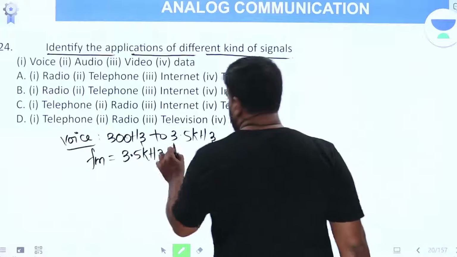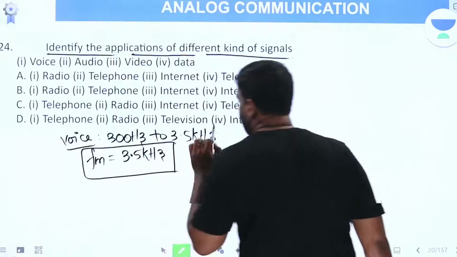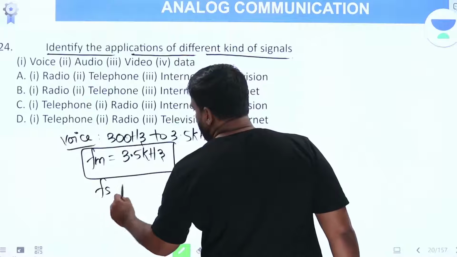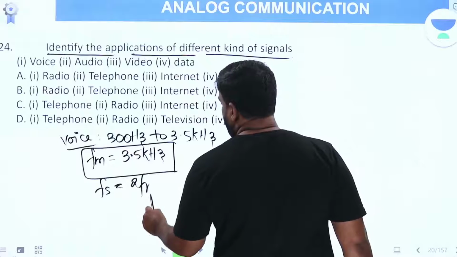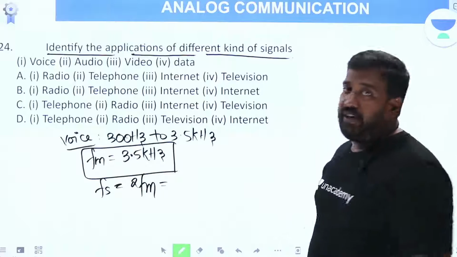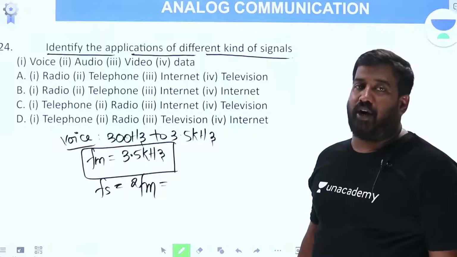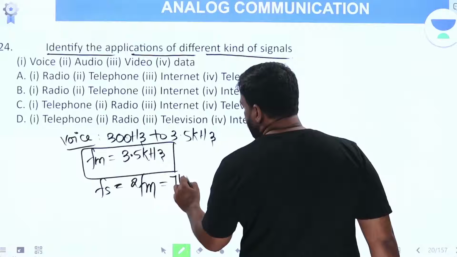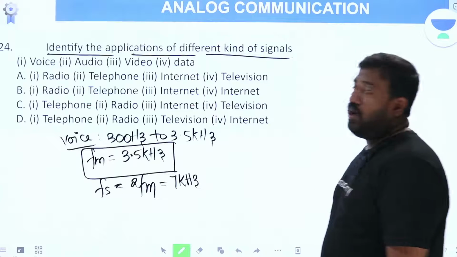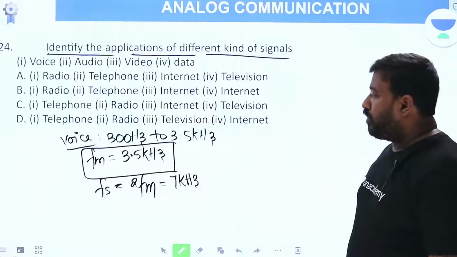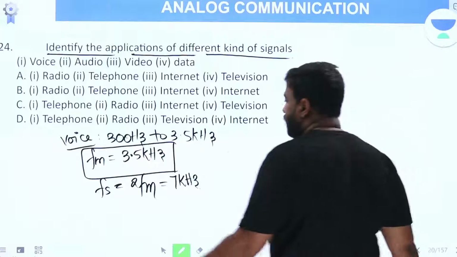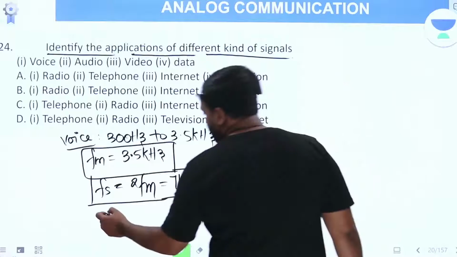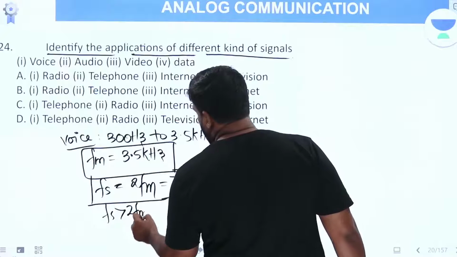Okay. So FM is 3.5 kilohertz. Now, what is the Nyquist rate? Nyquist rate is twice the highest modulating frequency. The minimum sampling frequency that is required for proper modulation and demodulation is called the Nyquist rate. 2 times FM, which is 7 kilohertz. Now you should generally use the Nyquist criteria, the oversampling condition where Fs is greater than 2 times FM. That is what they generally use practically.